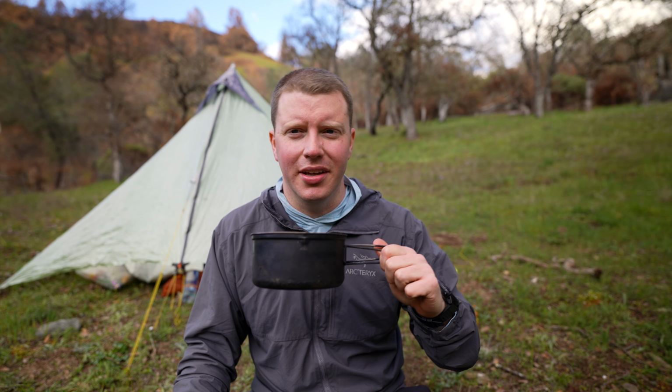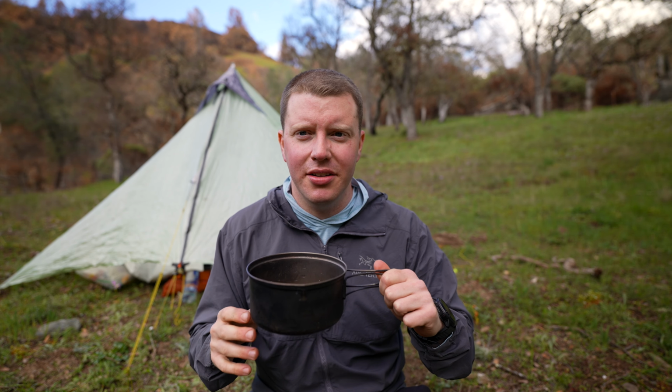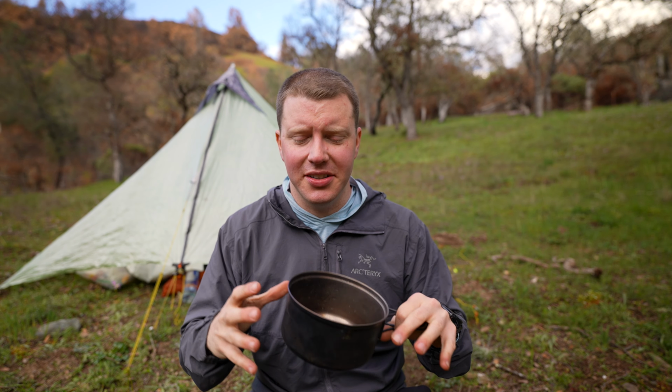I really like this pot too for one other reason, which is getting dorky, but it's a short fat pot versus a tall skinny pot. So it'll warm up faster given the same amount of energy because the water column is not quite as tall. So short and fat will warm up quicker than something that's tall and skinny. So that's nice. And I think it's easier personally to pack this because it's kind of square cube-like versus tall kind of things. I've used other mugs that are 600 or 900, and I just find this is squatter and easier to cook out of.